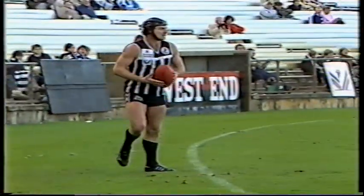Russell Johnston dropping back up the ground again. Lindsay goes wide of him. Spoiled away by Curtis. Cunningham's there to take the off hands. He's on his own. He's got no one at centre half back. In fact, that was the best place he could have kicked it just about. It's the only place there was any Torrens players. At centre half back there was 4 Port Adelaide.